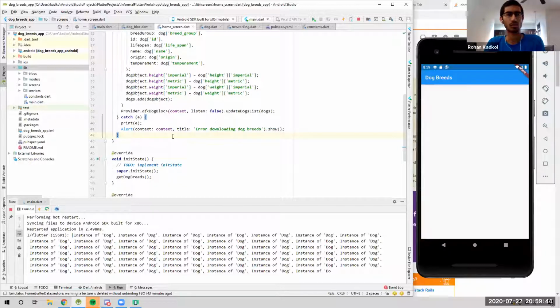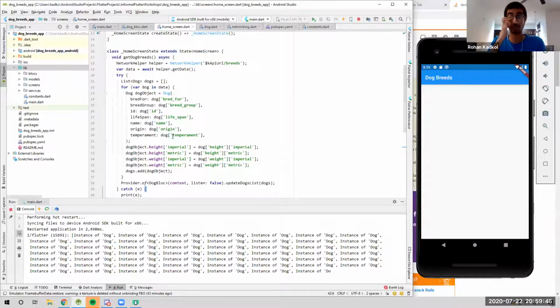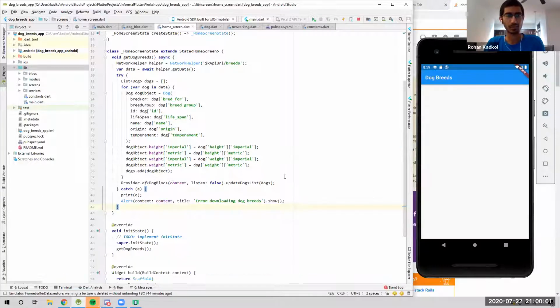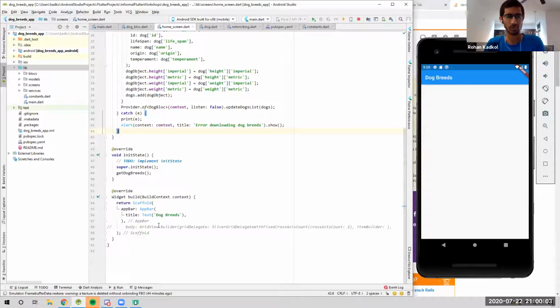So this is what will happen. We'll implement the circular progress indicator at some point. Wow, 1 hour quickly. Time goes fast when you're having fun.